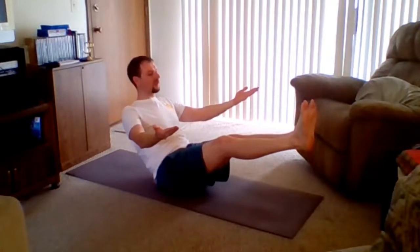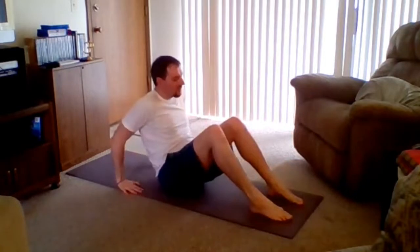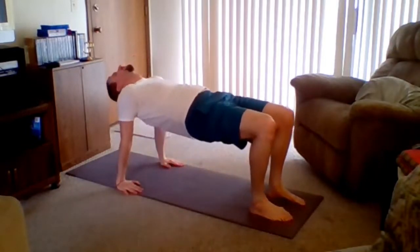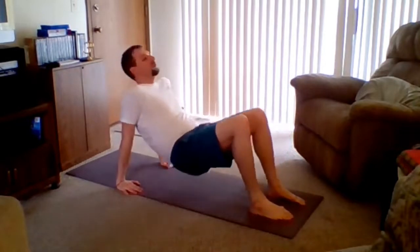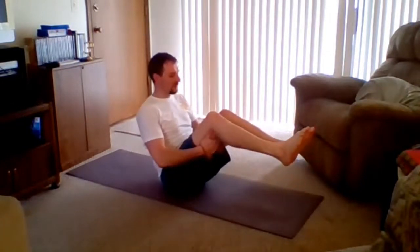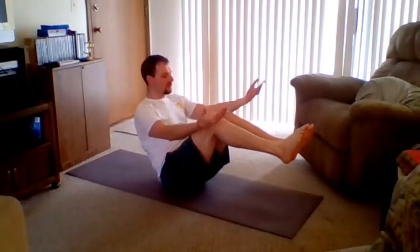Inhale, shoulder blades further together. Chest lifts up. Exhale, palms come down, feet come down. Inhale, rising up. And exhale down. This time for the final round, we'll move dynamically. Support the legs, bending the knees, then release the legs.